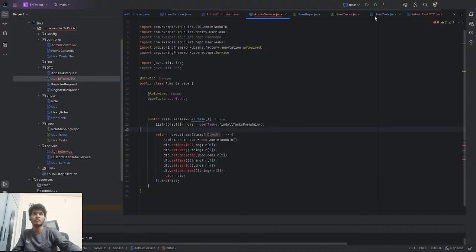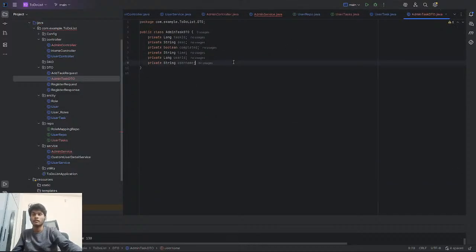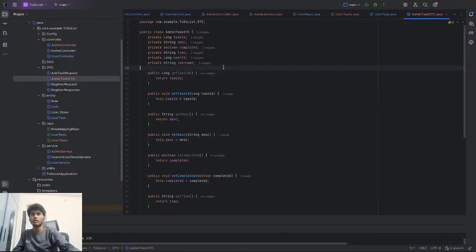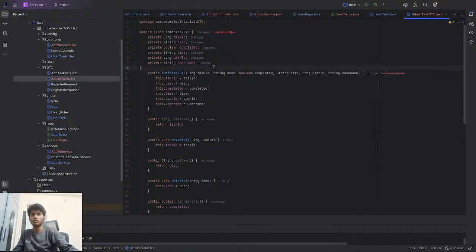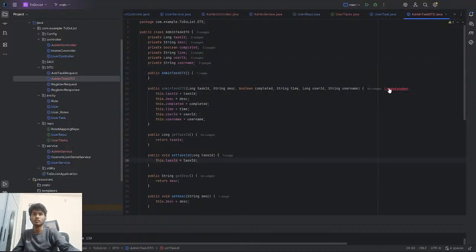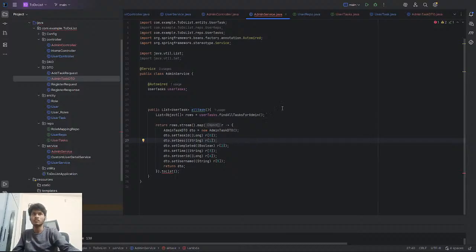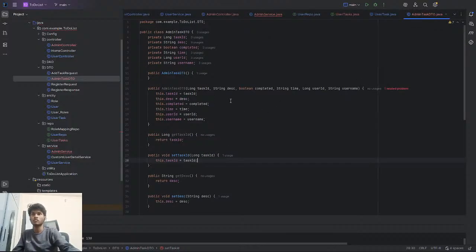Okay, I didn't make the getters and setters. Now let's generate the constructor too. Generate another constructor with none.